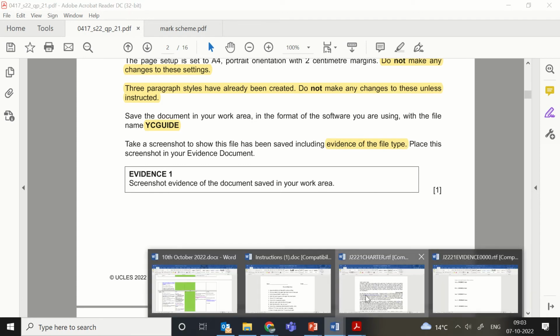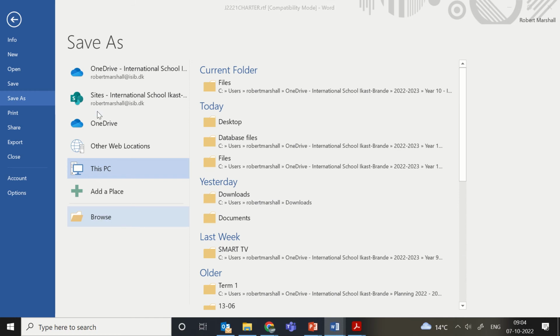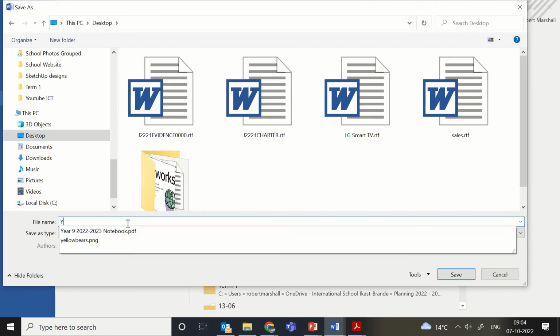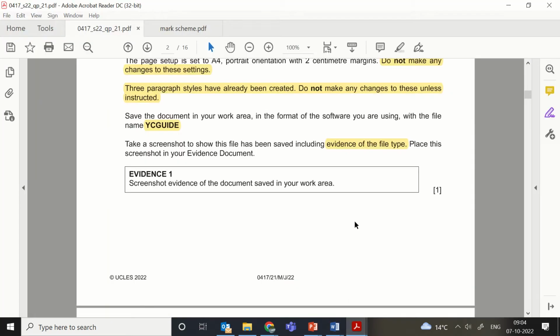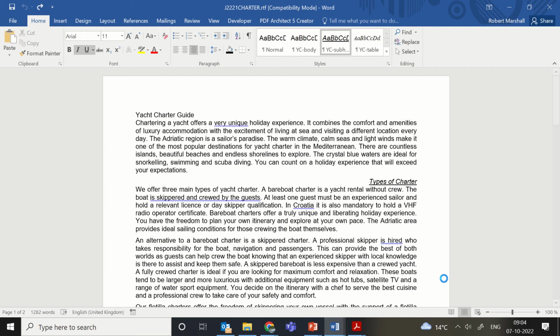Okay. So first thing, we need to save it. I'm just going to save to my desktop for now. It needs to be called YC guide. You need to make sure it's exactly the same, all capitals, just to make sure you don't lose any marks. So make sure it's exactly the same and save.